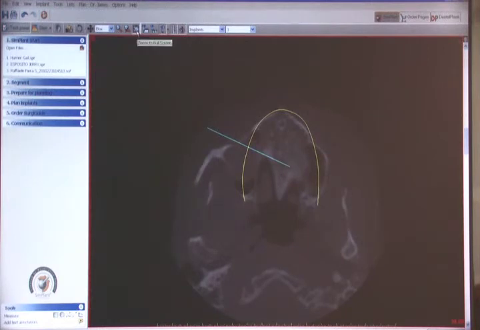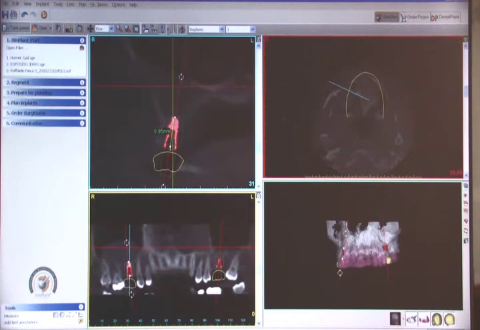You bet. As we go through this, then over on the upper left is a cross-sectional slice, and if you see this yellow line that follows along the arch of the maxilla, you can see the blue line. That's what you're seeing here. So you see we can move that cross-sectional slice around. So right now we're looking in the area of number 3. And then the bottom left is a panoramic view.